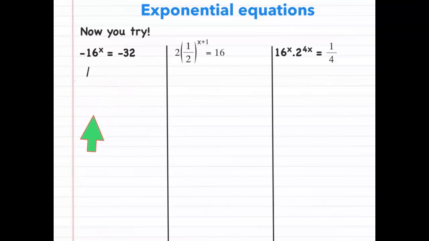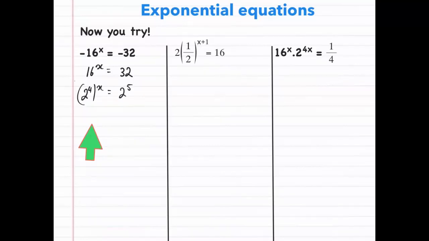So this will be 16 to the power of x equals 32, because a minus 32 divided by a minus 1, which I can put at the front here, or just a minus 32 divided by a minus is a positive 32. One term equals one term. We want the bases to be the same. Why? Because x is an exponent. So this will be 2 to the power of 4. Leave the x on the outside. And then this will be 2 to the power of 5.